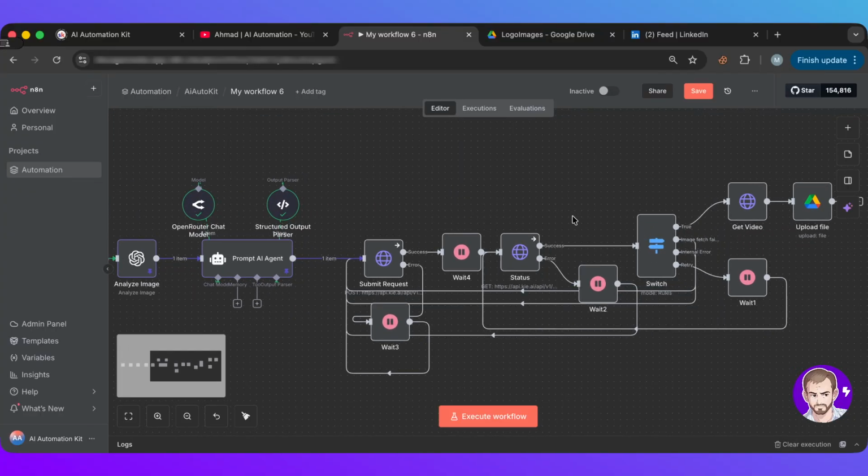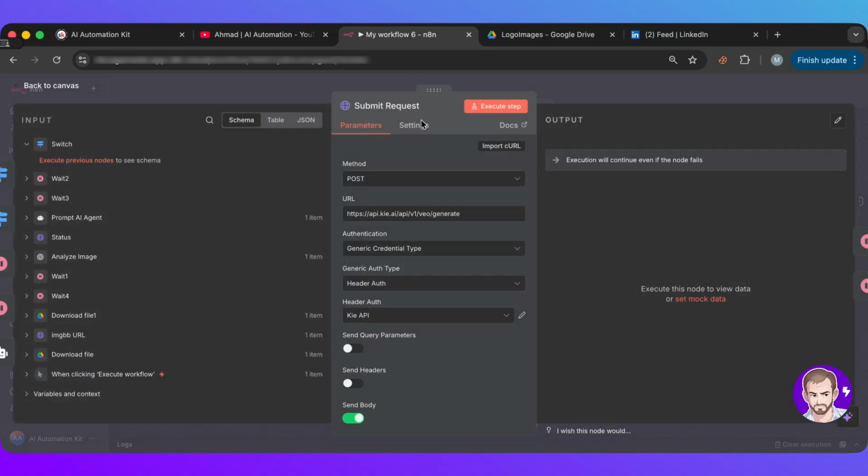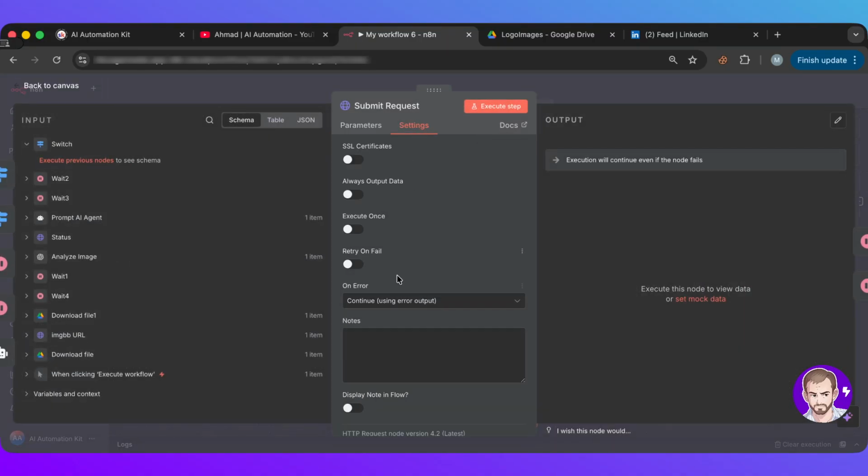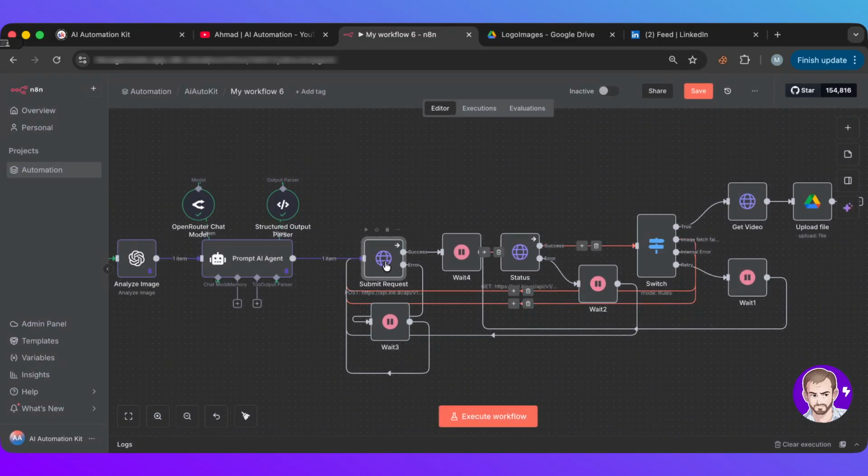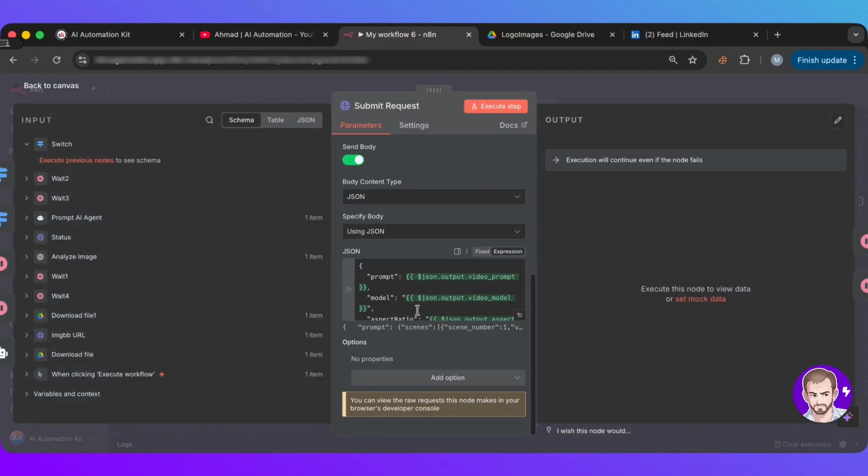All right. So, and this is set up in a way that even this submit request node has an output error, and you can do that here in the settings. In here, you can say on error, continue using error output. So we're going to submit the request, and the request is going to be basically based on the prompt, model, and aspect ratio.